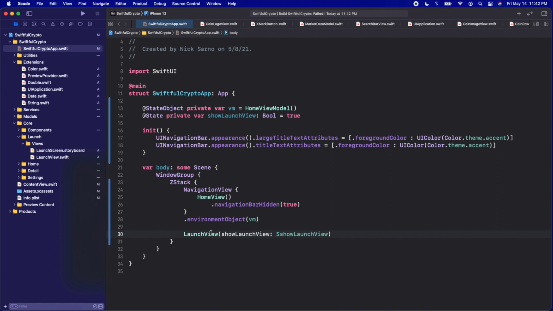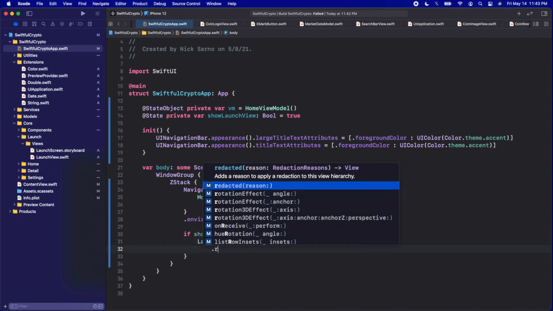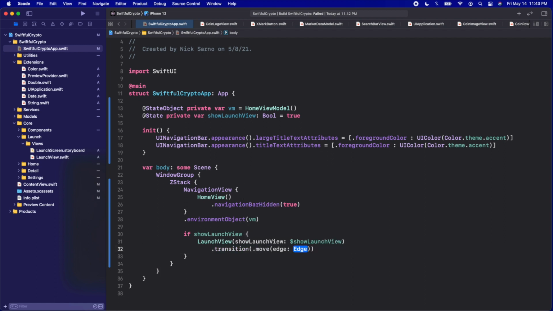And then finally, we only want to put this launch view on the screen if, obviously, we are showing the launch view. So we're going to say if showLaunchView, open brackets, and then we'll put the launch view on the screen. And I want to animate it when it comes off of the screen. So we'll add a .transition, and we'll use .move(edge: .leading), so it animates to the left edge of the screen. And finally, when we are transitioning off of the screen, if we're in a ZStack, sometimes the zIndex will mess up a little bit. I kind of went over this in the SwiftUI Bootcamp.